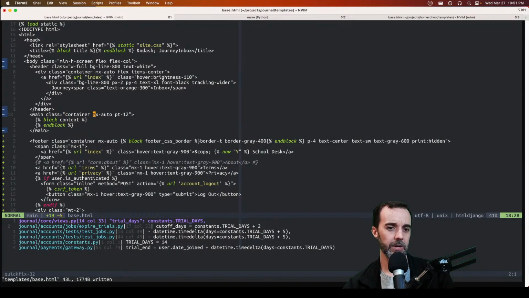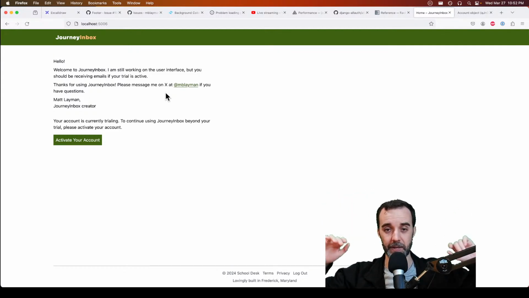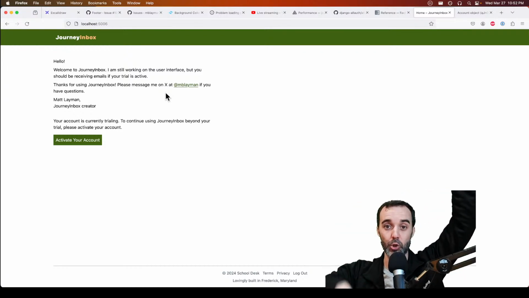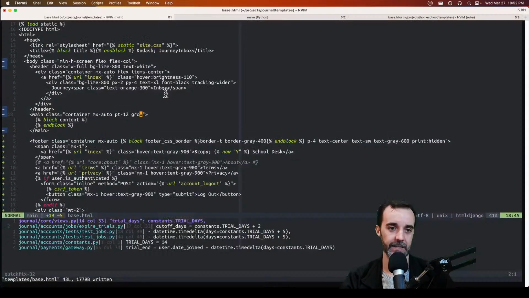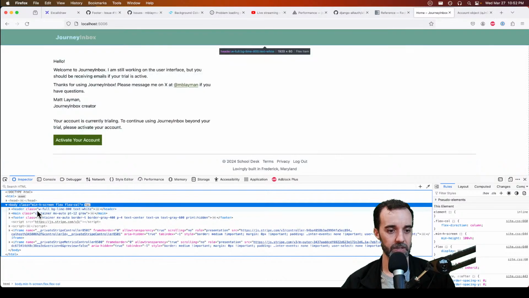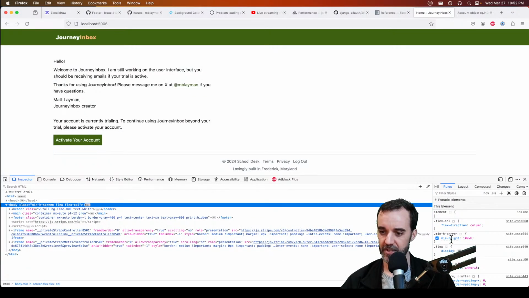And then here we get down to it and we say grow. I think that's the key. So grow on a flex will push to fill up the maximum space. So it's like a one-two punch here. First, you have to tell the body, hey, use the full height. That's what that min-h-screen thing is doing. If we inspect, we can see what the min-h-screen CSS class does. It sets the minimum height to this 100vh unit.